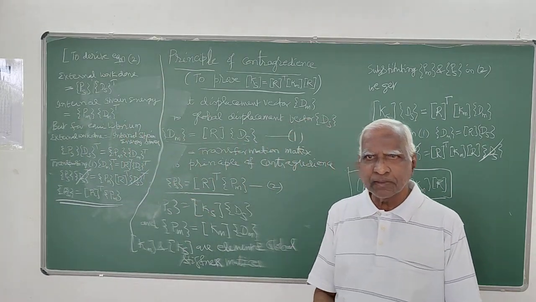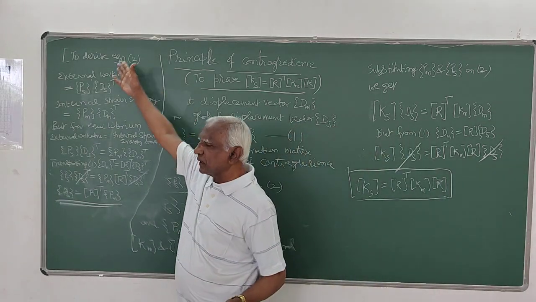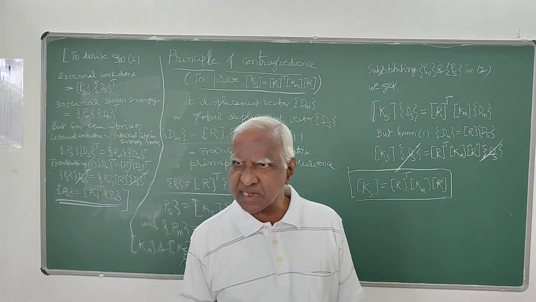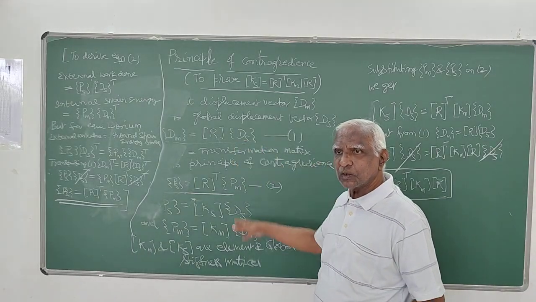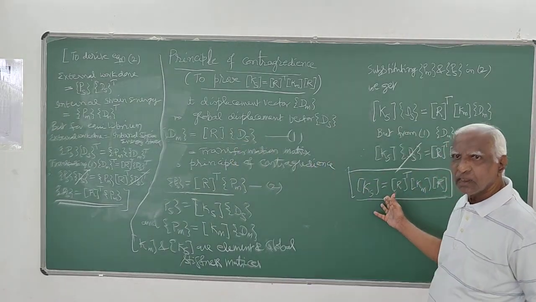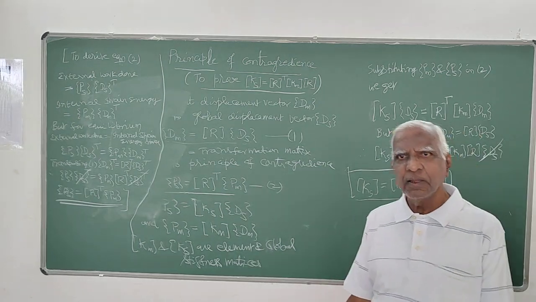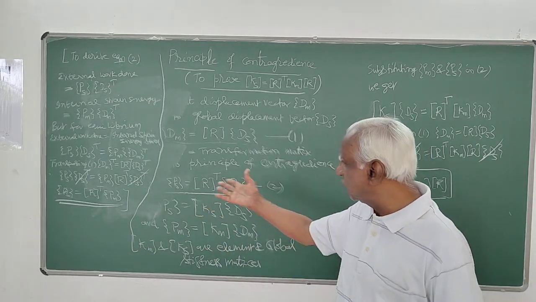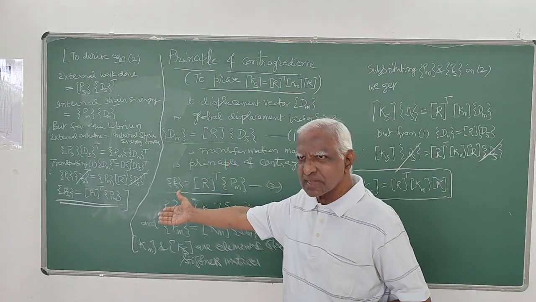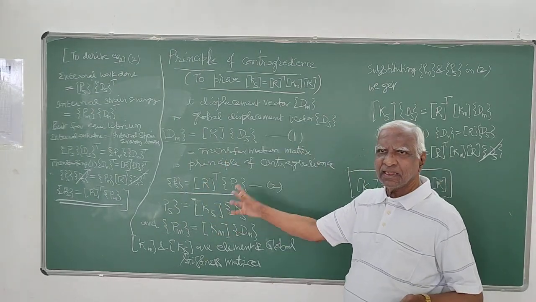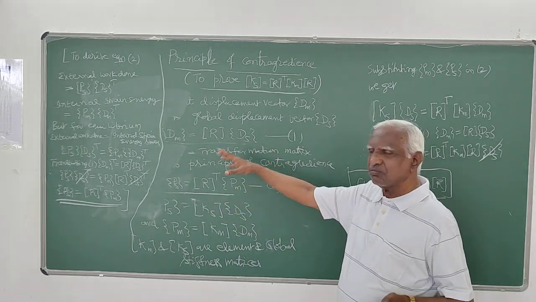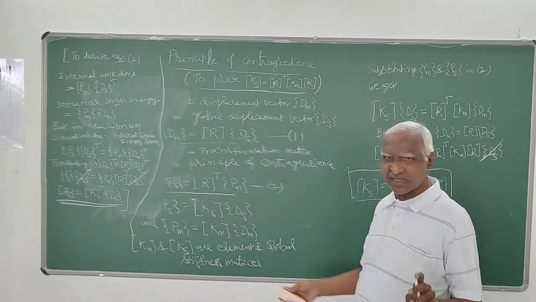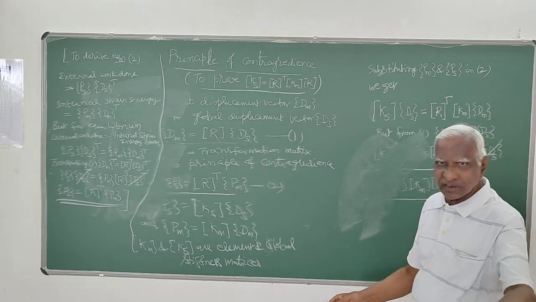It is very simple. This principle of contragredience we can obtain by equating external work to internal strain energy. And using this principle, we can find the relationship between global and local stiffness matrix. So this is another piece of information you should have. It is purely fundamentals, basic concepts, as well as the matrix form of the force displacement relationship. Using both, we have derived it. Already we are using it in our problem.